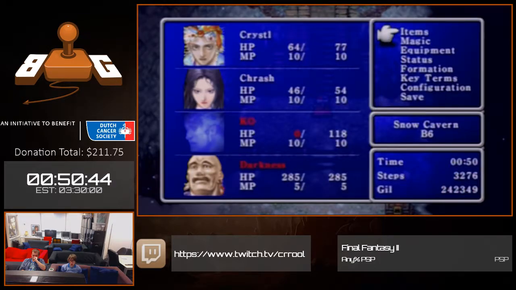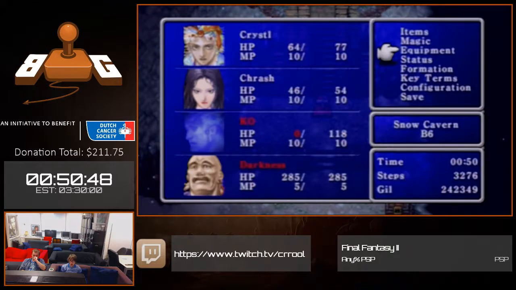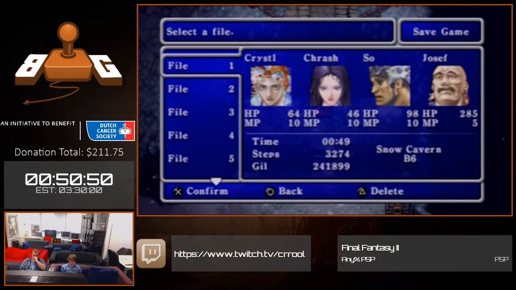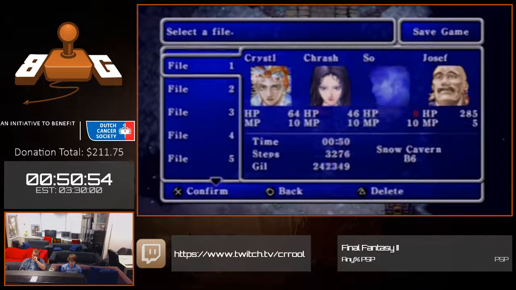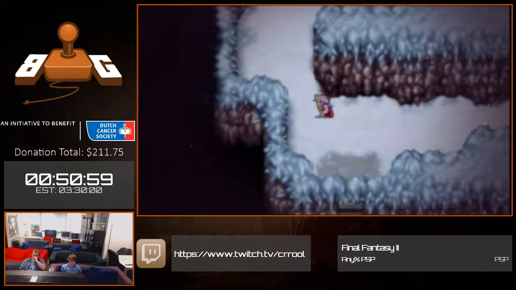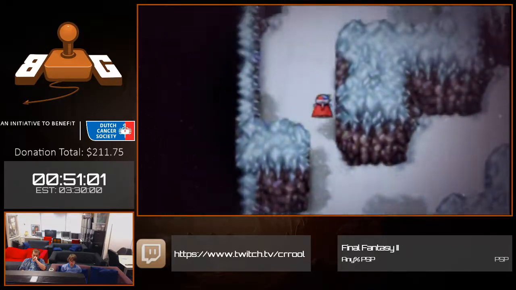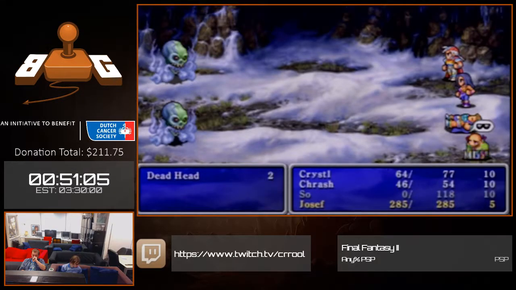Now before we move on, I am gonna re-equip those Mithril shields and those bucklers. Main reason just being that that will actually still allow me to run from enemies, which helps over the next couple minutes. So all we need to do now is just walk out of the cave. Let's see if we can do that. Deadhead alone is fine.